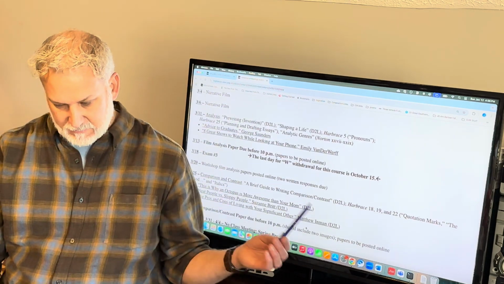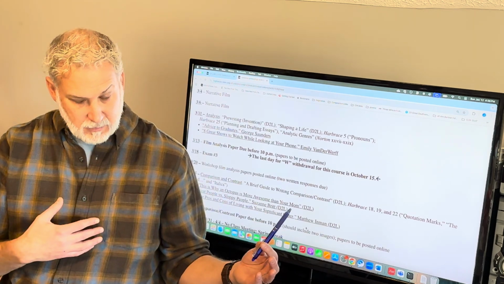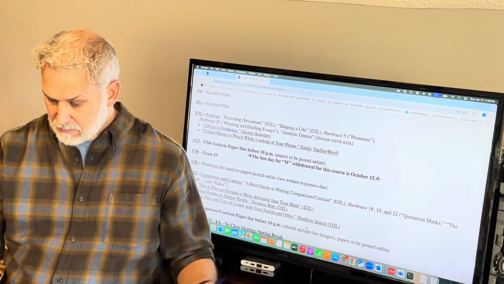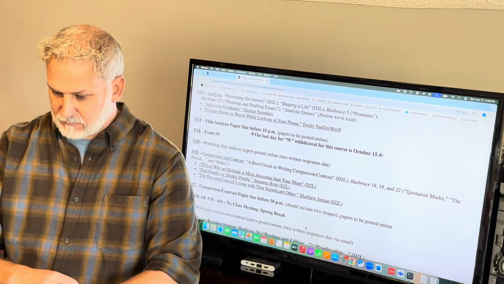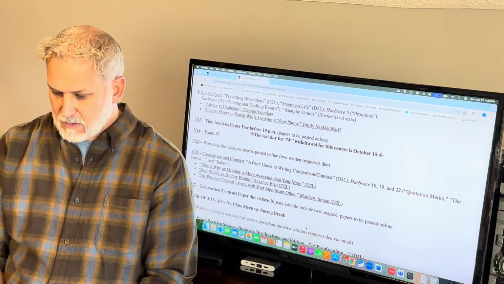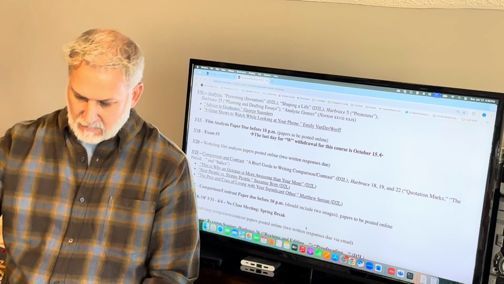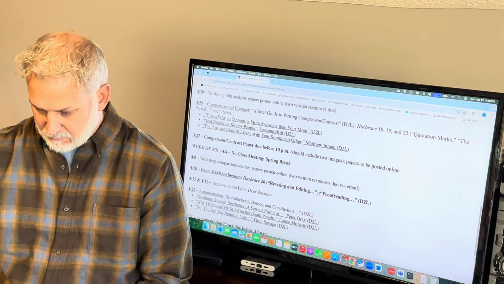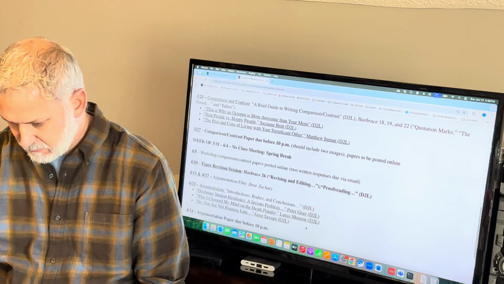We'll write the film analysis, due the 13th, 14th, somewhere in there. We'll be around midterm then, so the last day for withdrawal. I think I've got the wrong date in there, but it should be Tuesday the 18th. And then we'll take exam number 3, and then we'll do paper number 4, which is often the easiest paper this semester, the comparison and contrast paper.